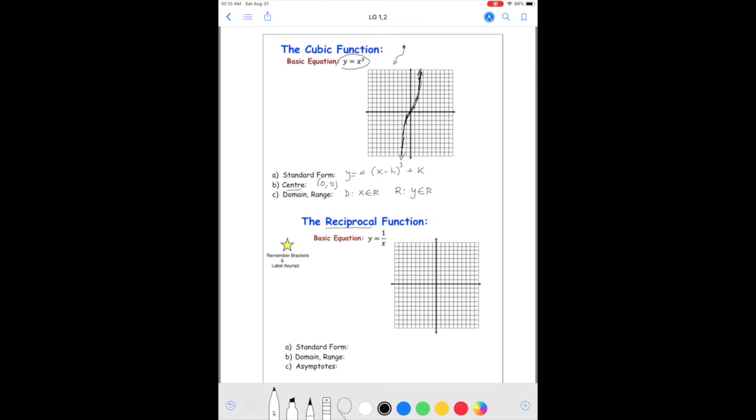The reciprocal function. Okay, reciprocal means 1 over. So when we deal with this, we're going to have some asymptotes. So I'm just going to deal with the asymptote first, because when you're graphing reciprocal functions, the asymptote is important and it's good to draw first. Now to get the asymptote, you deal with the bottom. So you look at the bottom, look at the denominator. In this case it's x. You make it equal 0 and solve. Well, in this case it's solved. So there is my asymptote.